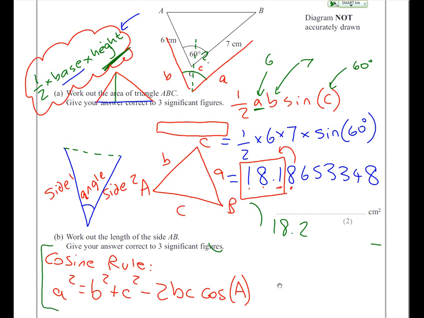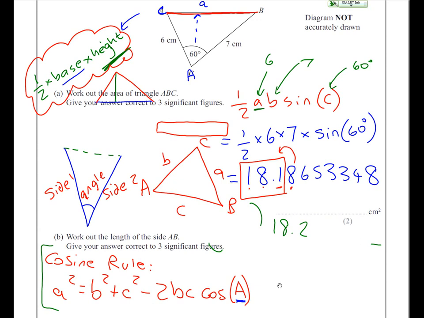Okay, now we've got our triangle labelled up, but this time we might have to label it a little bit differently. So let's delete our old stuff. Do not worry about changing the letters that you use. Just because the exam questions put a C next to the angle doesn't mean you can't change it. You want an A next to the angle, so you're going to have to change your other one to C. We've just swapped those two over. Now opposite the capital A is a little a, and that is the side that we're trying to find. Okay, so it's labelled A now, and that's how we want it for the cosine rule.